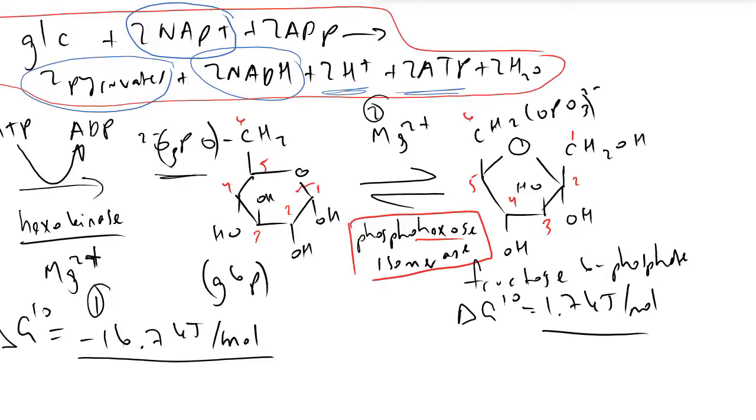The next part of glycolysis, step 3, adds to the irony of what many people think is the purpose of glycolysis, which is to generate ATP, in that we are going to invest another ATP molecule. We already invested one in our first step to phosphorylate glucose. We're going to again phosphorylate this molecule, fructose 6-phosphate, with a second ATP molecule, and we are going to target this hydroxy group on carbon number 1.